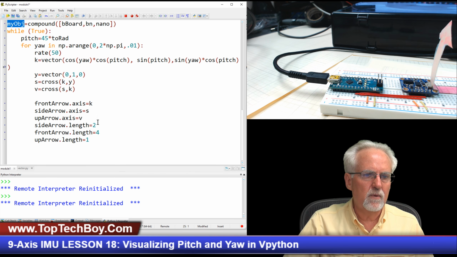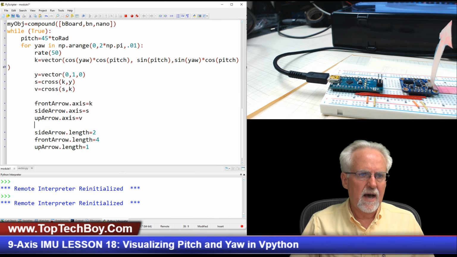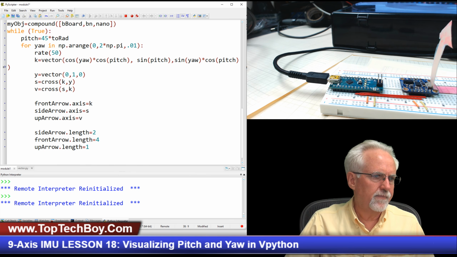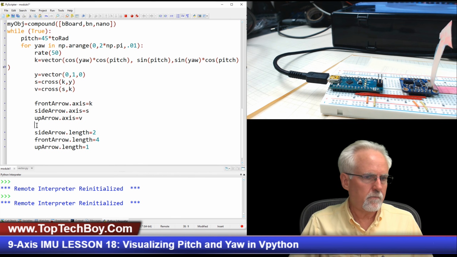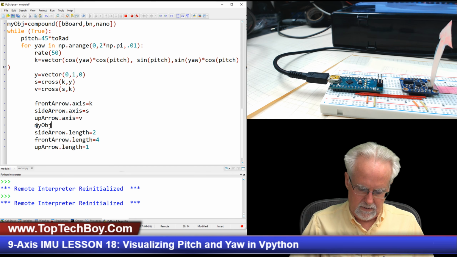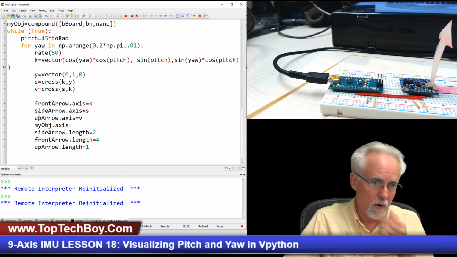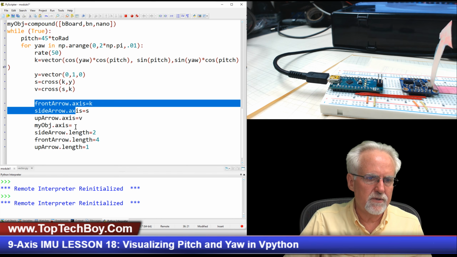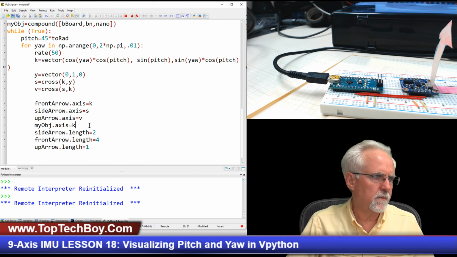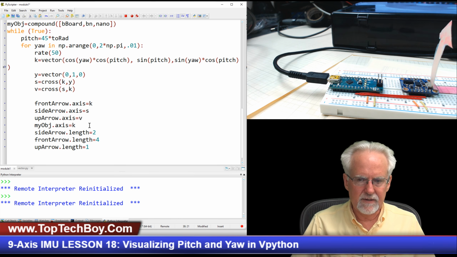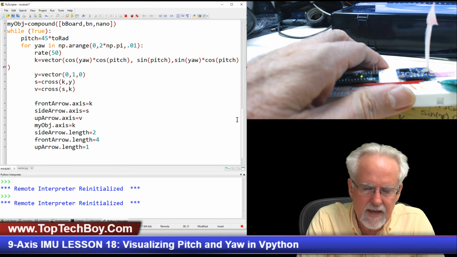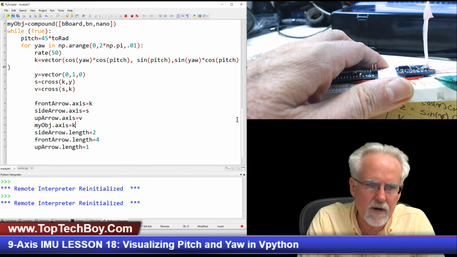And how do I do that? Well, I come down here, and as I'm setting these axis commands, I just animate that in the same way. I say my object dot axes, I want it to point the same way that that front arrow does, which was K. Okay, and then for this object, I have to tell it which direction is up.